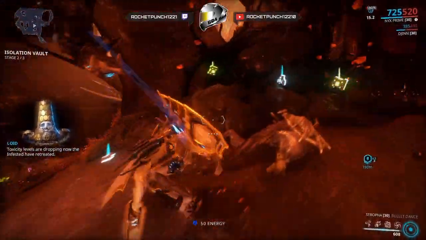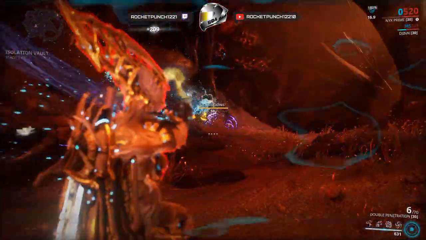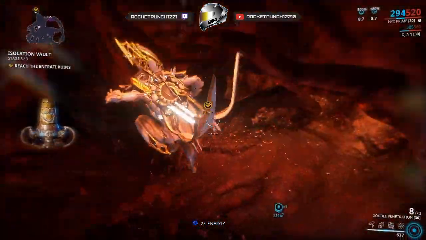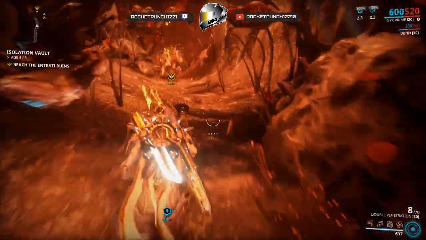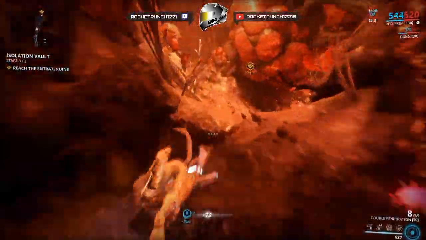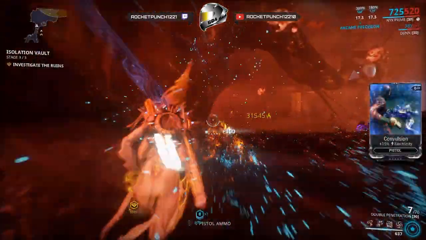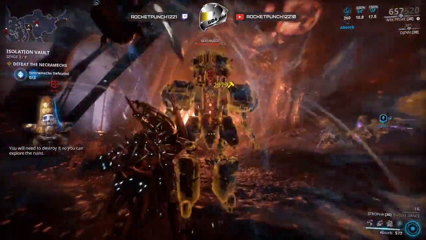City levels are dropping now the infested have retreated. We can proceed to the isolation vaults. Just a little further! You're almost through the icky infested bits! The ruins await! There is a guardian here, a Necramech. You will need to destroy it so you can explore the ruins.